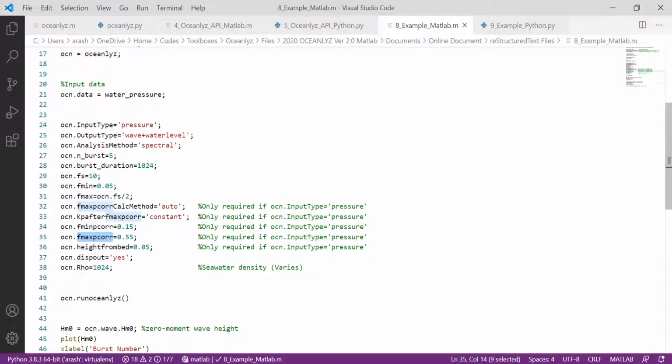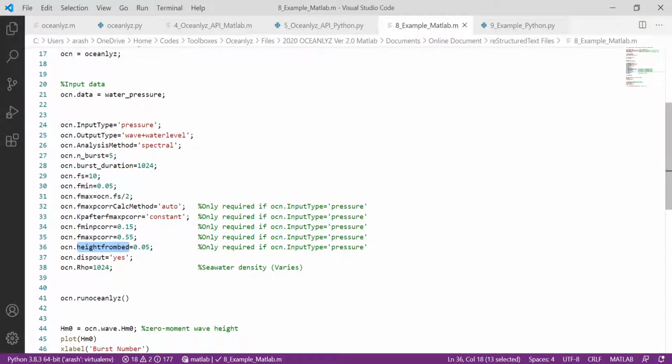If I put it as user, this is always going to be the higher limit. So that's the difference between auto and user. If it's user, this is going to be the upper limit. If it's auto, it's automatically calculated, and if it is less than that, it uses that. If it's larger than that, it uses this.